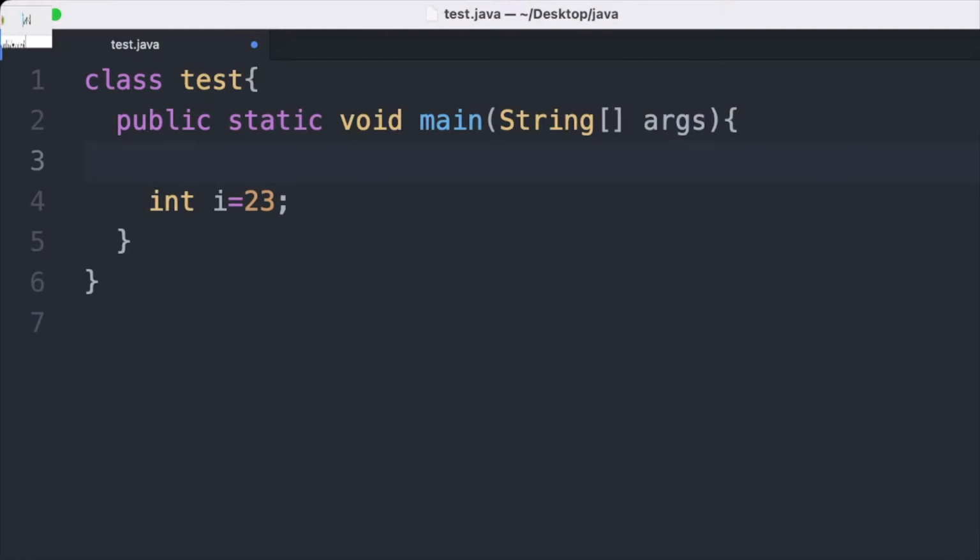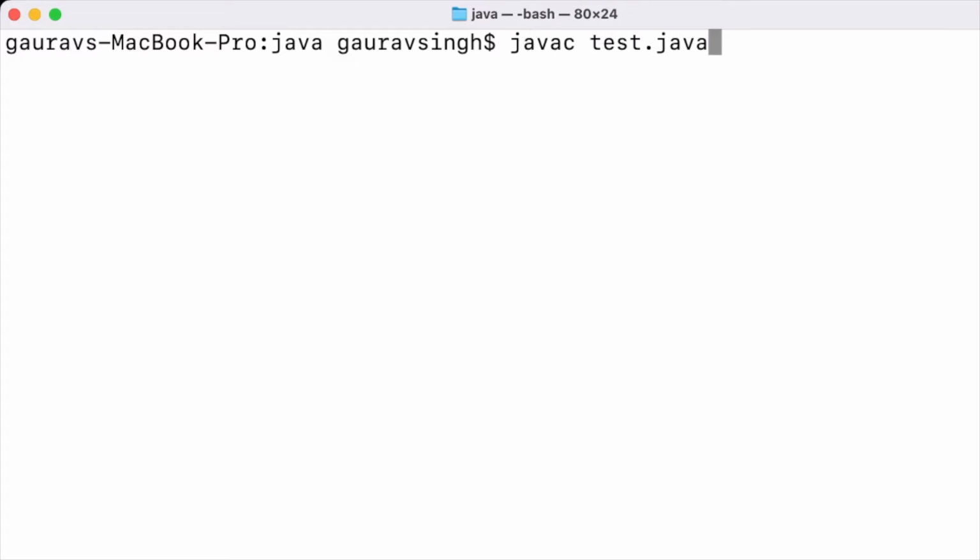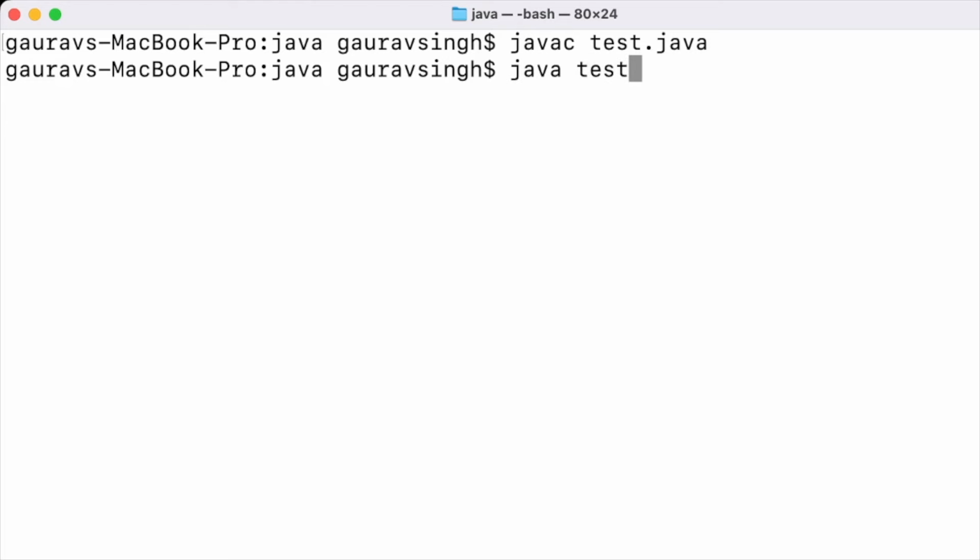So now let us look at the single line comment. A single line comment is used to comment only a single line of code. So we have this, this is a single line comment. All right. So let me save this and run this, and this line should not be executed. So I've saved this. Now let me run this. So I've successfully compiled and executed, and as you can see, we don't have any compilation errors.